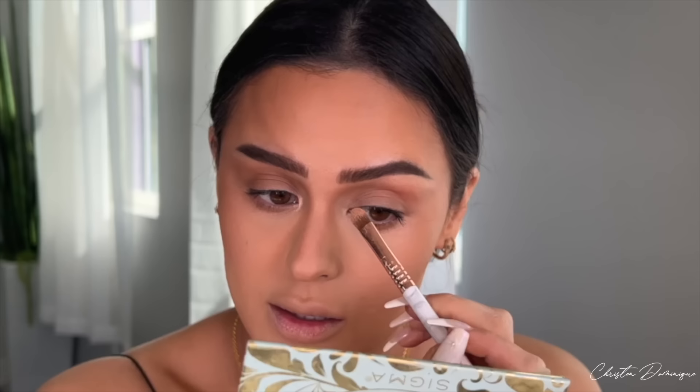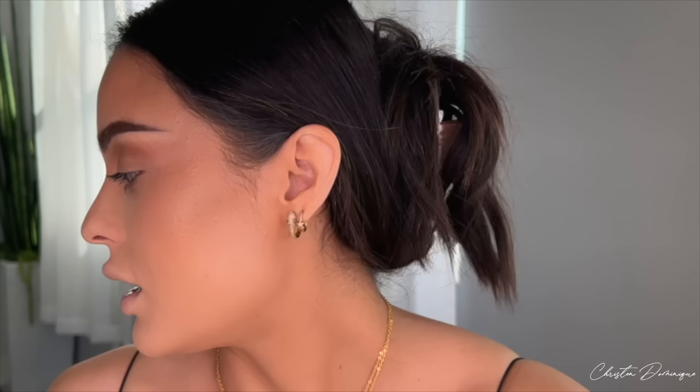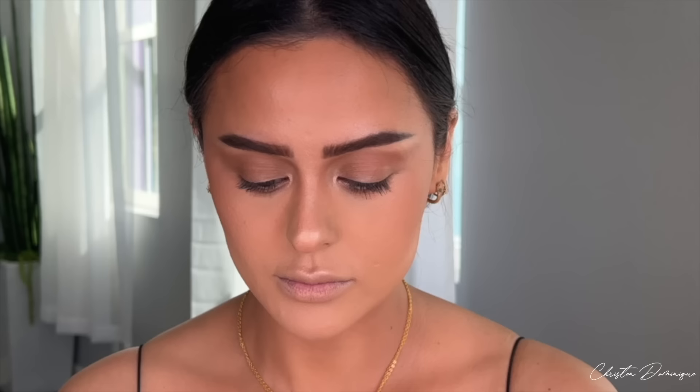I want my eye corners to have a glow since this is a fresh glow look, so I'm taking a little bit of highlight — this is the Disney Princess Cinderella and Sigma collab, their cheek duo. The formula of this highlight is amazing. I'm going to use it on my inner corner to give me some light flowing through there, also on the nose and tip of the nose. Because I really love this highlight, I'm going to put it right on the very tops of my cheekbones lightly. And we are glowing.